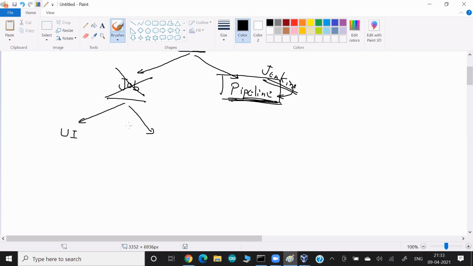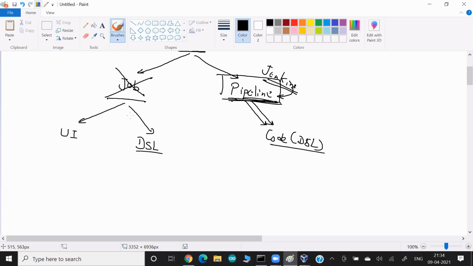We have one more approach for the job. We can use DSL, job DSL. We can write Groovy code to create the job. Okay, but if you go for the pipeline concept, there we normally have to write the code, obviously with the DSL language. So this is the normal approach we use in the pipeline.